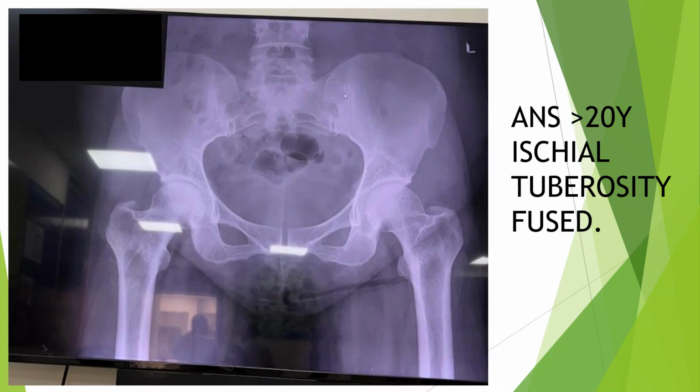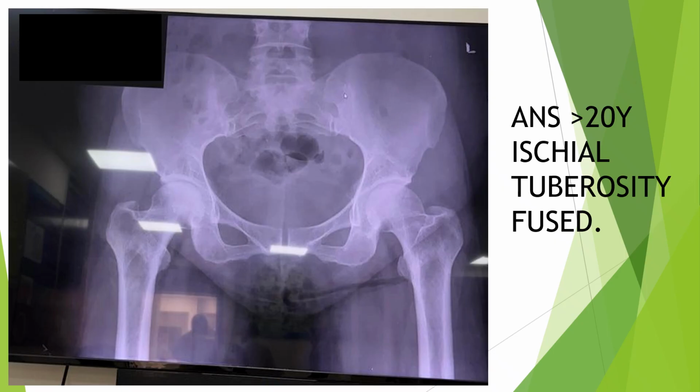And if you see this X-ray, here you can see the head of femur fused, greater trochanter fused, lesser trochanter fused, iliac crest appeared and fused. Then we have ischial tuberosity, that has also appeared and fused. Okay, so everything has appeared and fused.